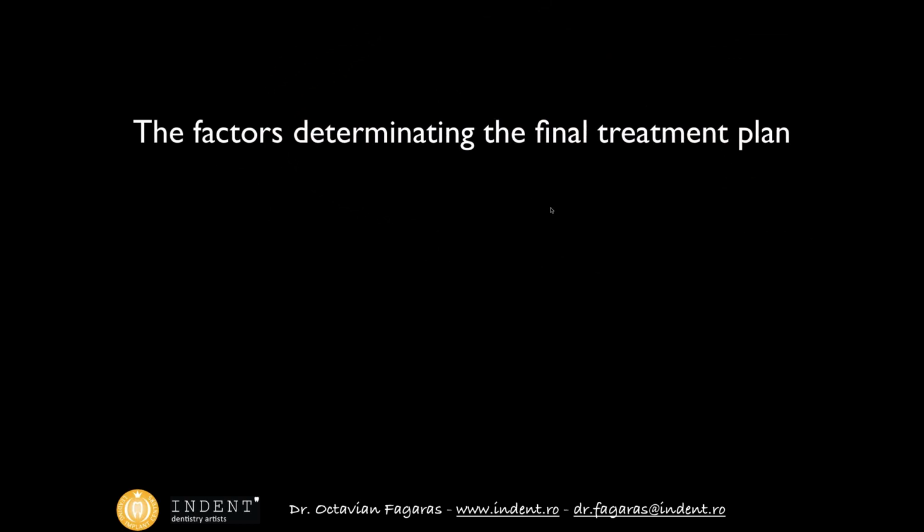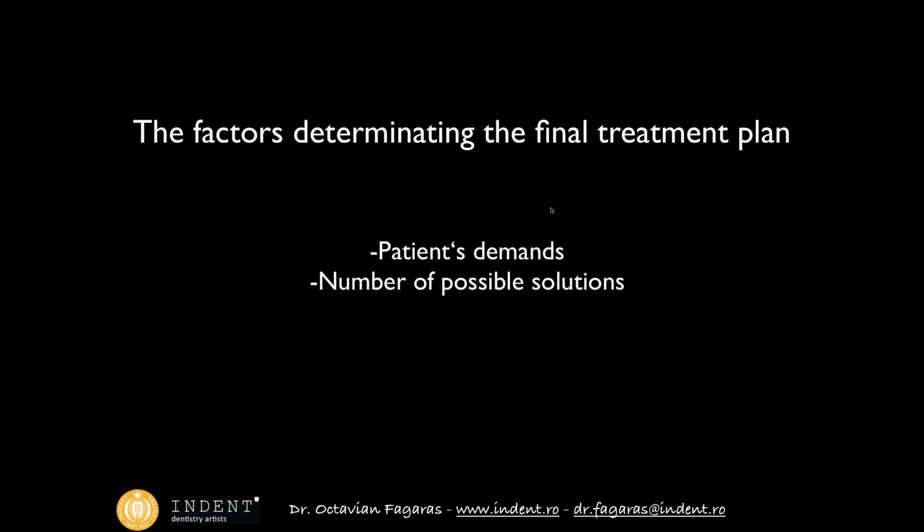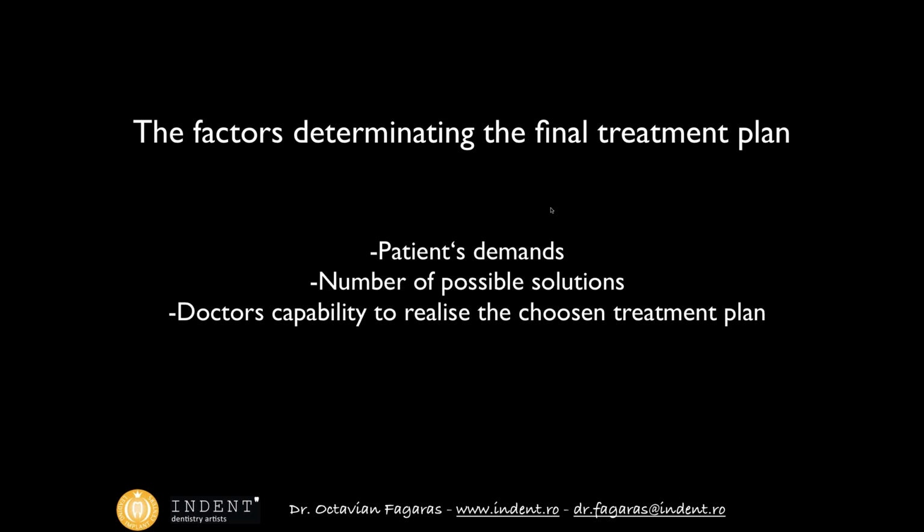The factors for having a treatment plan. First one is patient demands. Then we have to tell the patient the number of possible solutions. And of course, we have to be sure about the capability to realize the chosen treatment. And at the end, the financial capabilities of the patient. It's a very important point, which makes it possible to choose between the different solutions.